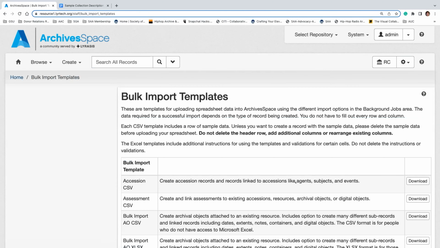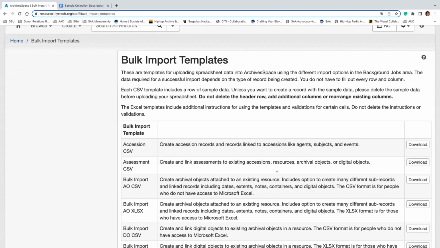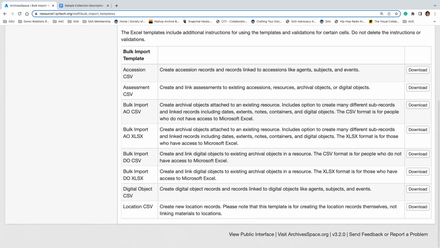On here, you have the ability to download CSV and Excel files to create bulk imports for accession records, assessment records, archival objects, which is the load via spreadsheet, and digital objects, and then digital objects for archival objects via load via spreadsheet.